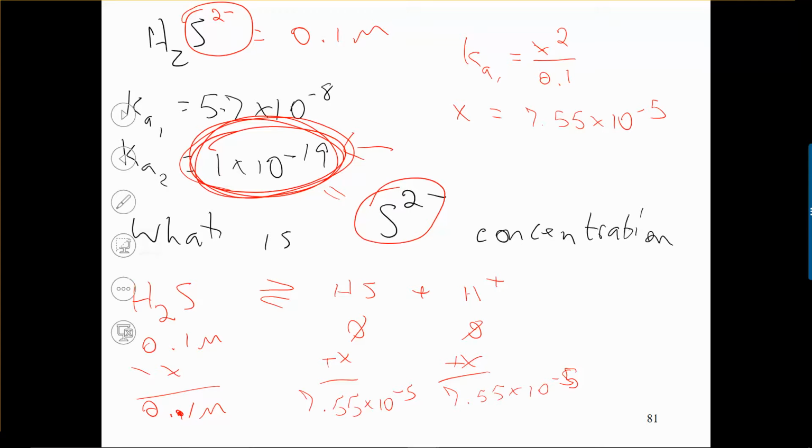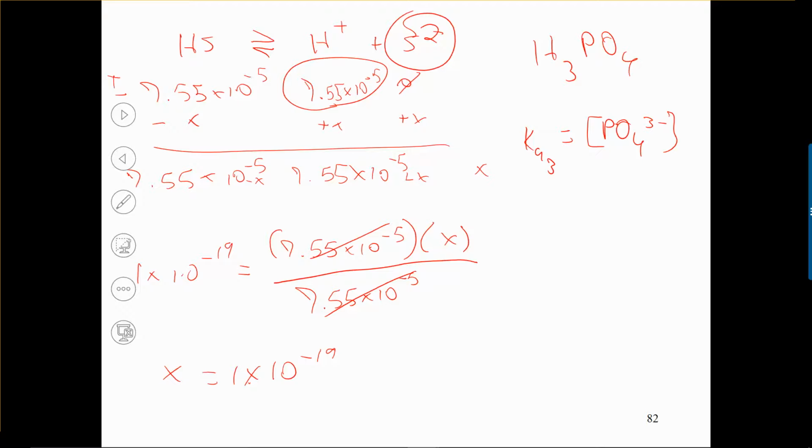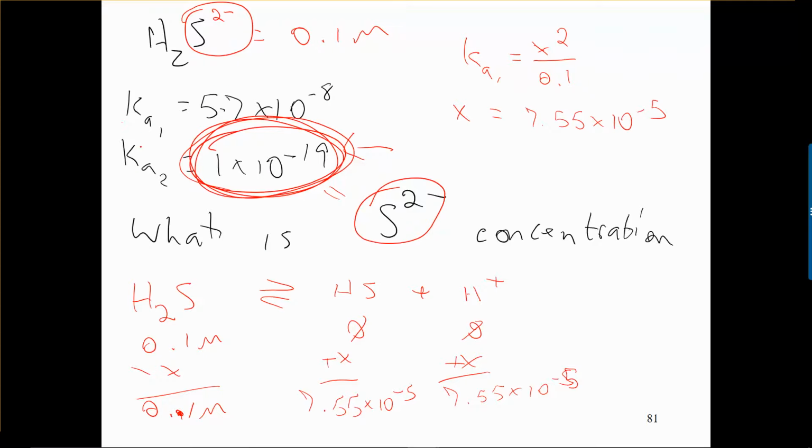So what was the easy way that you said to do it? Right there. They gave me 2 Kas. The second Ka is equal to the concentration of the S2 minus. That's the easy way. Doing absolutely no work. But how would you know that? Just by looking at it? Because that's what we're learning right now. That's how you know it. Now you know because we just worked it out. Okay? I worked it out so you could see why, but now you know, okay?